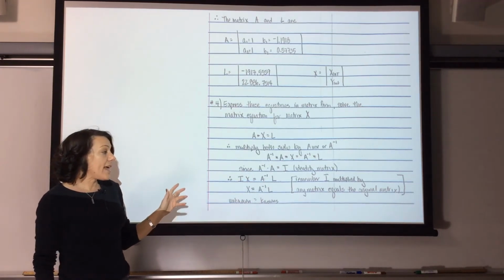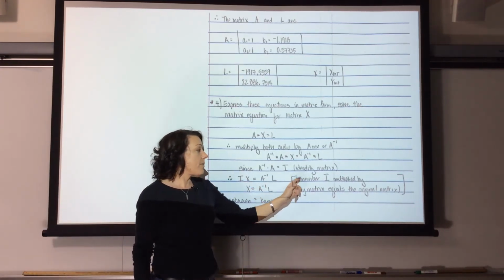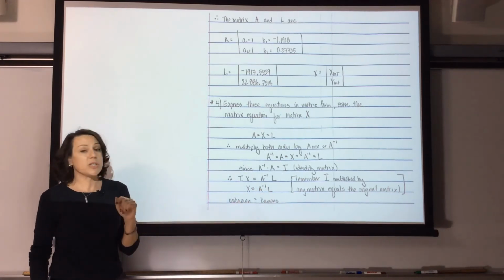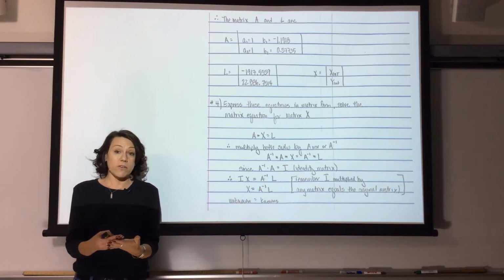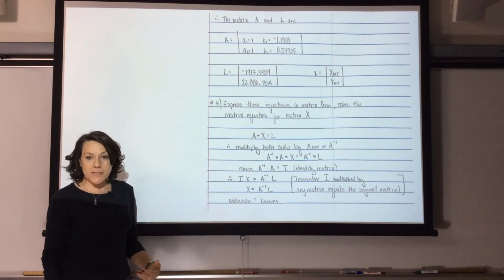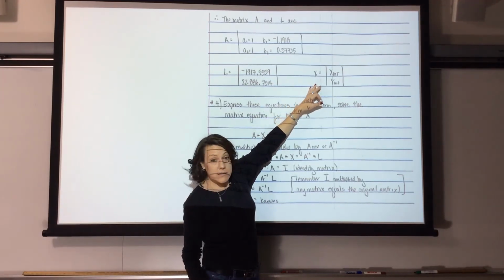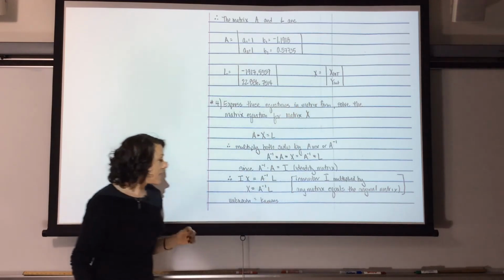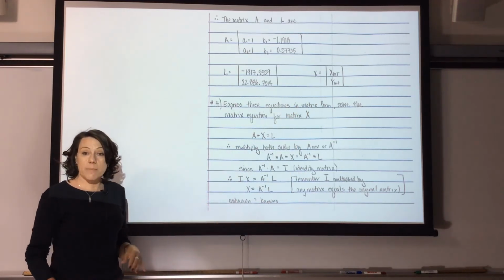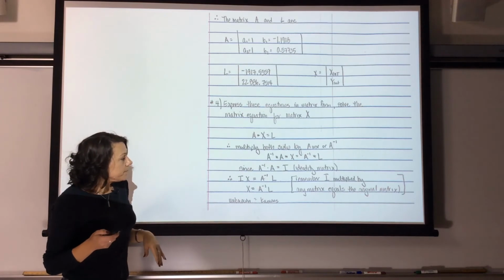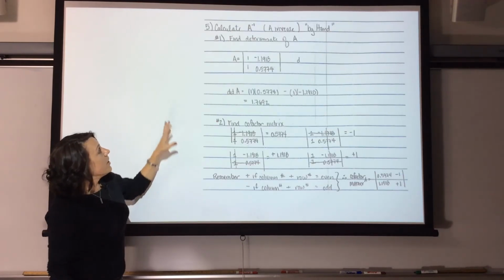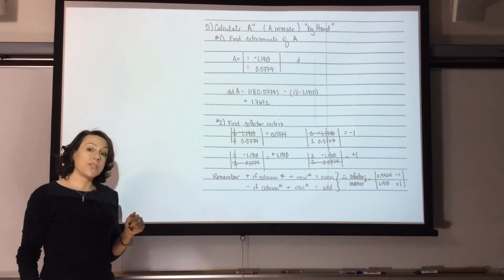Remember that the identity matrix multiplied by any matrix equals the original matrix. It's like saying 1 times whatever the value is. So that just drops out, because X is what we're solving for, and X is going to be the X intersection value and the Y intersection value. So the knowns are going to be equal to the unknowns. All right, so the first thing we have to do is find the inverse of A.